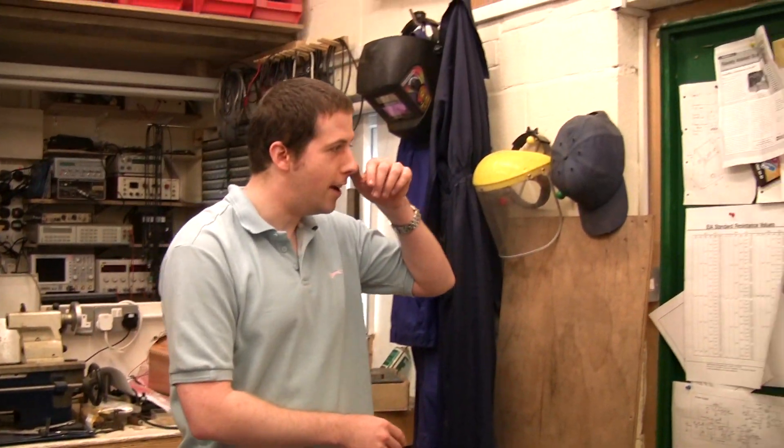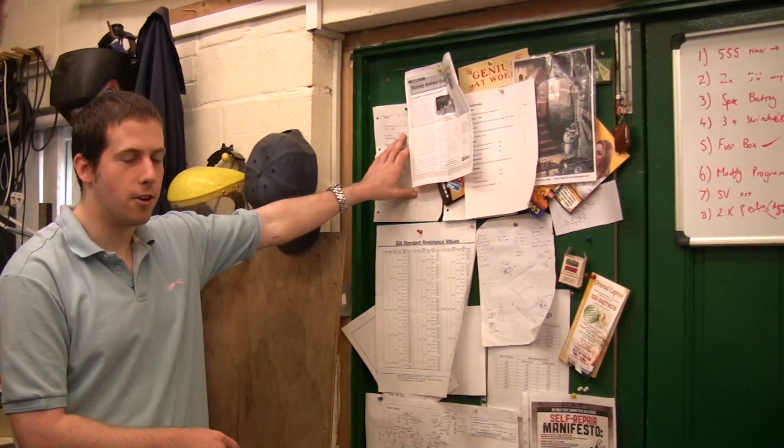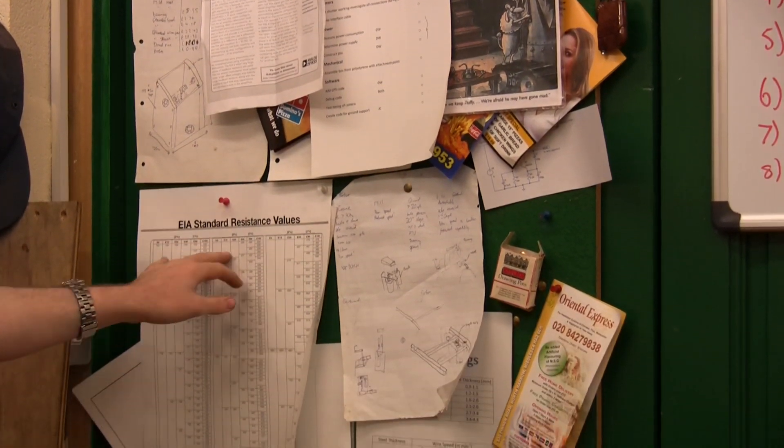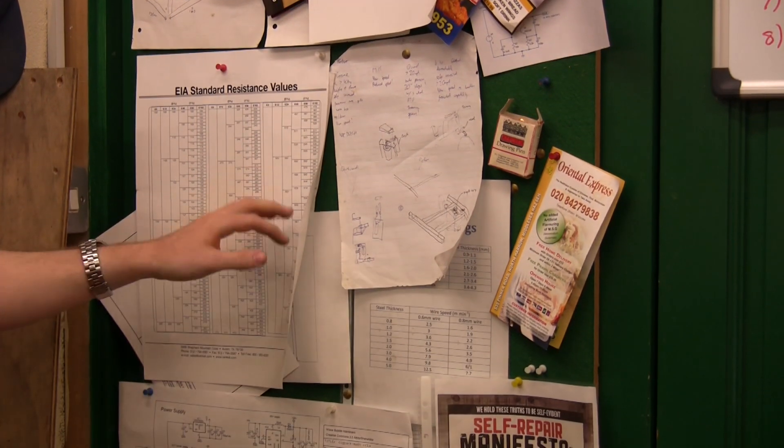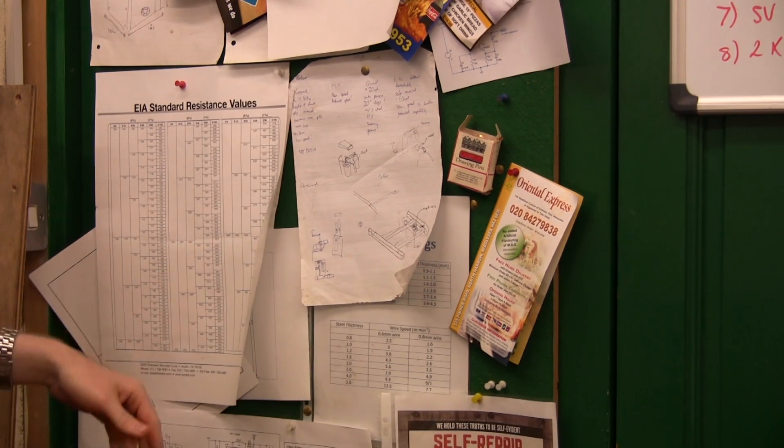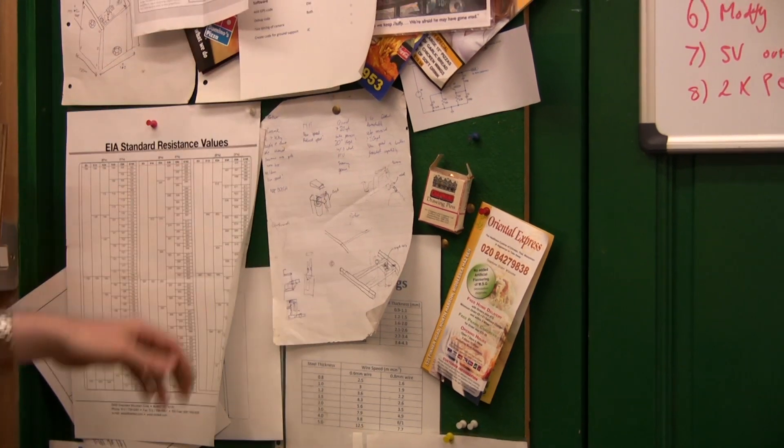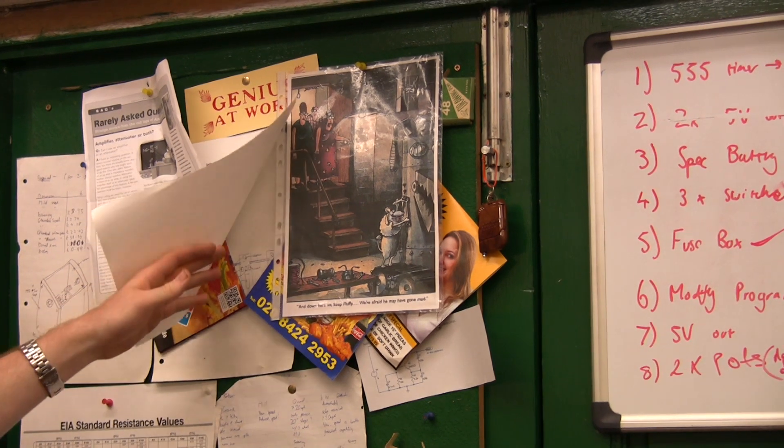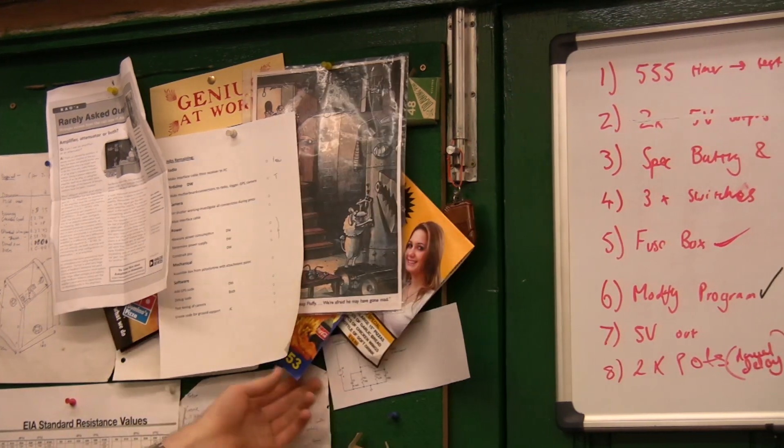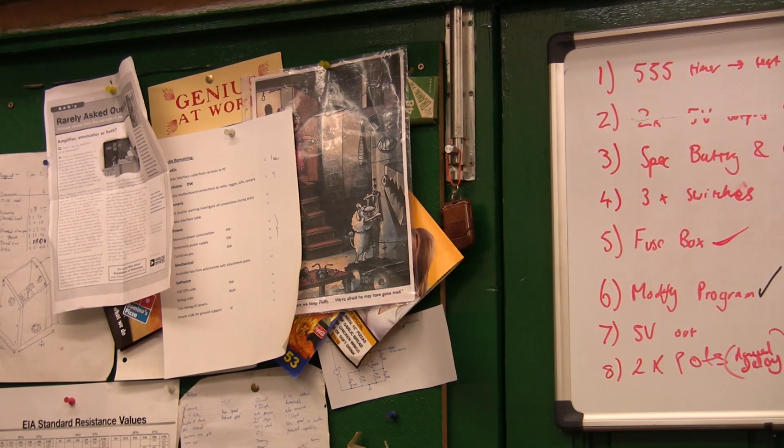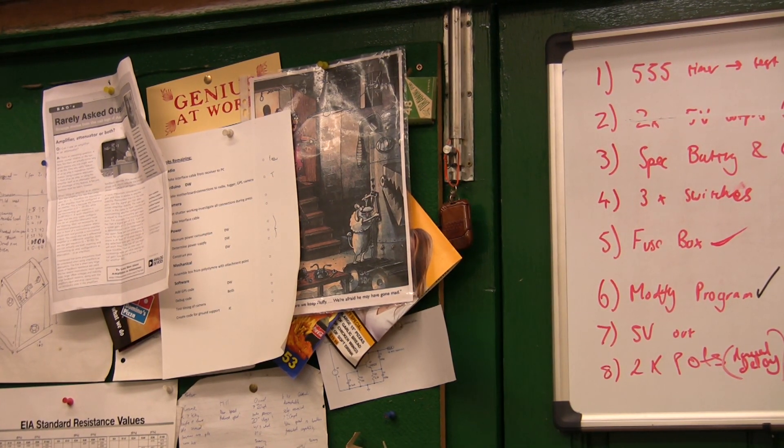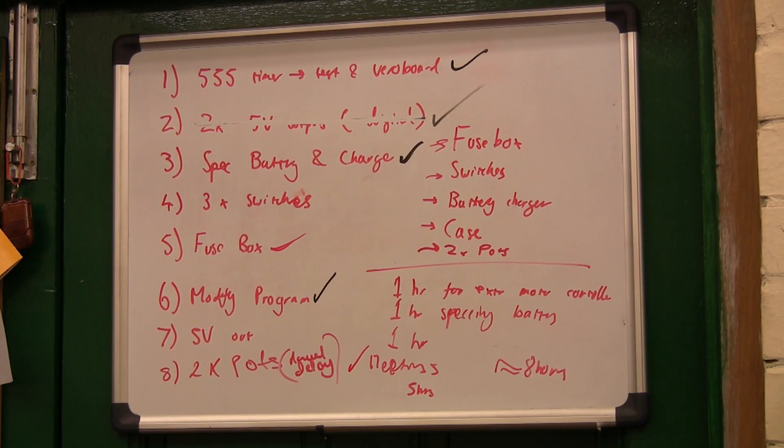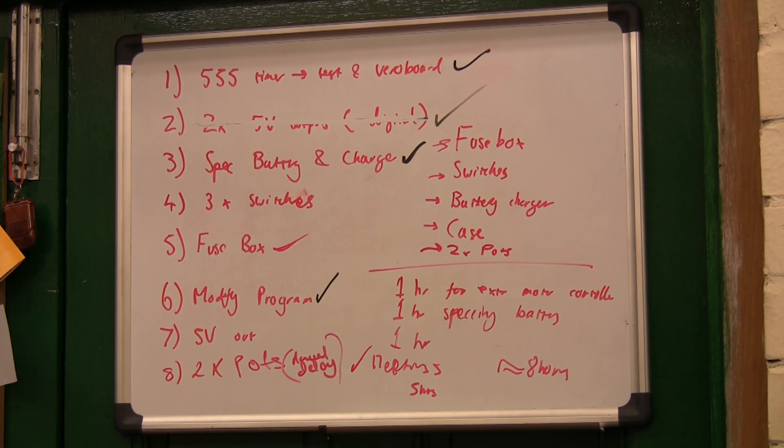So moving around, if we go back to the door here. See on the inside door, we've got a notice board. We've got things like all the standard resistor values, E6 down to E192 series, extremely handy to make sure we pick out the right thing. Various bits and pieces, interesting articles and things, and a few cartoons which might apply to us at times. And of course the absolute essentials like the takeaway menus. Those late night debugging sessions. On the other side, we've got another whiteboard. Really handy to sort of have checklists and you can go through, give a list of jobs, make sure everyone's done everything.